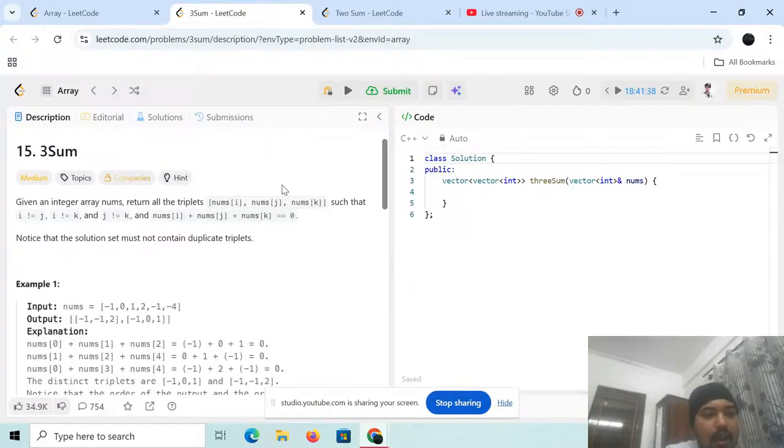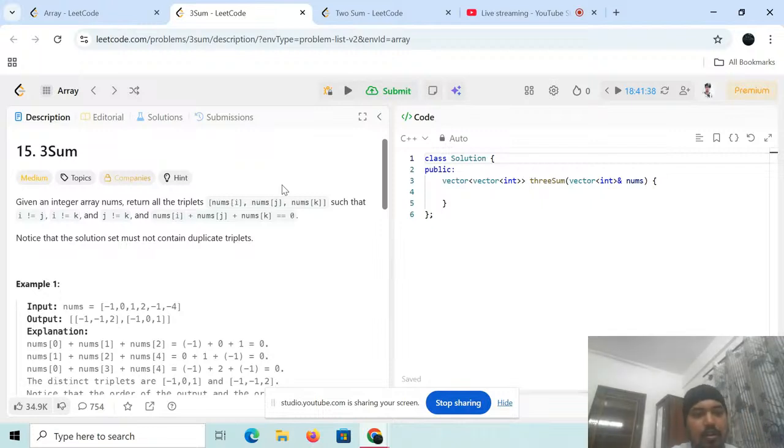We have a given integer array nums, and we have to return all the triplets nums of i, j, and k, such that i is not equal to j, i is also not equal to k, and j is not equal to k. Okay.